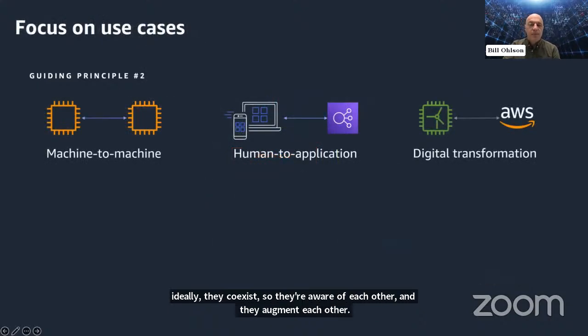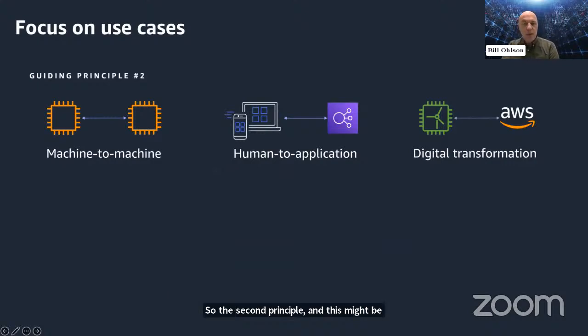So the second principle, and this might be the more important one, is just the focus on use cases. So zero trust can mean different things in different contexts. And this is one of the reasons why you often hear people very confused, or it sounds ambiguous what people mean by zero trust. So the idea is share the underlying principles so that you can identify the best case, so get down to your choices.